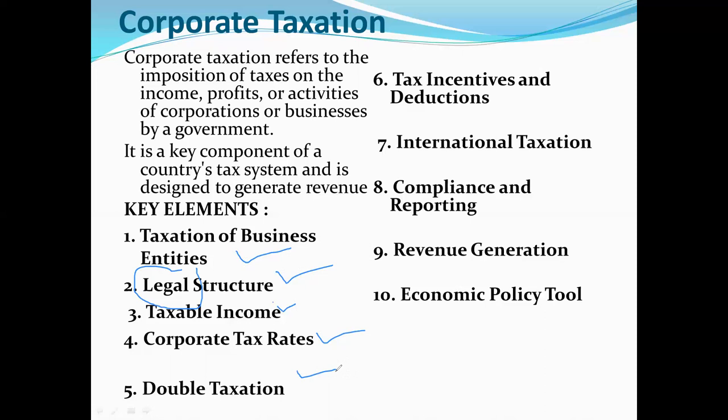Please understand. If the company has any taxable sales and profits, the company has to pay income tax to the government. Suppose the company earns 100 rupees, after that it has to pay tax. There are two kinds of income tax payment, other than this. We understand that. Two kinds of tax are being paid.